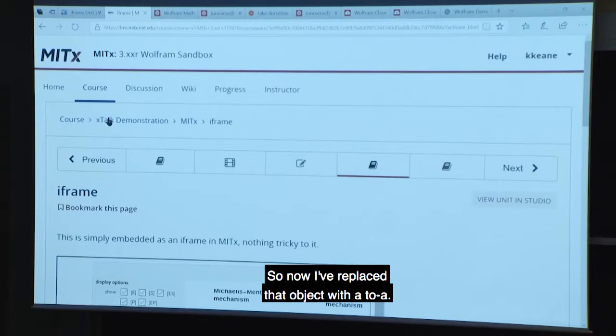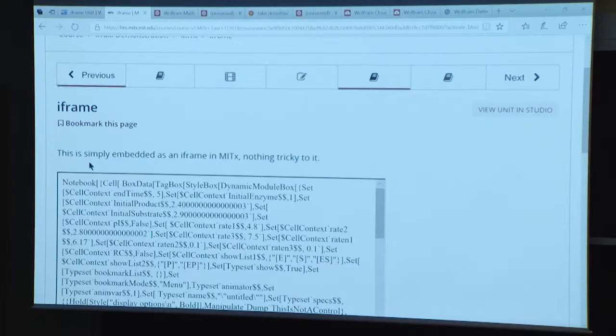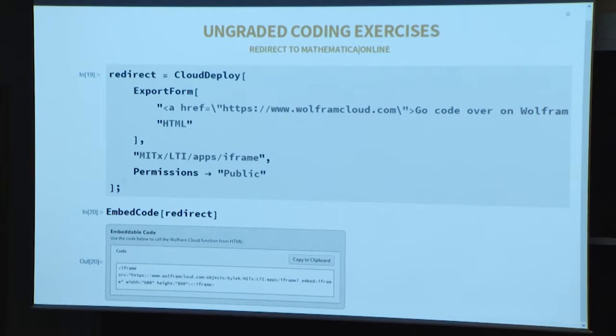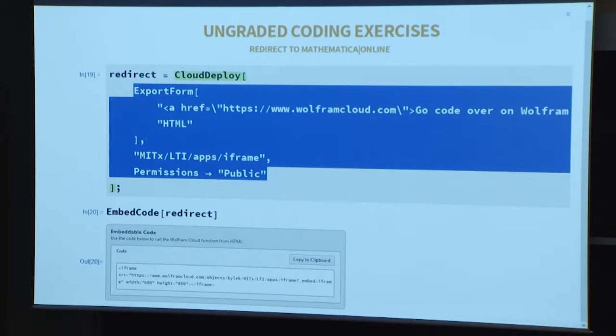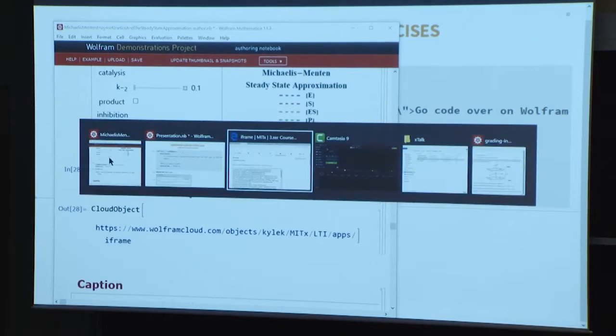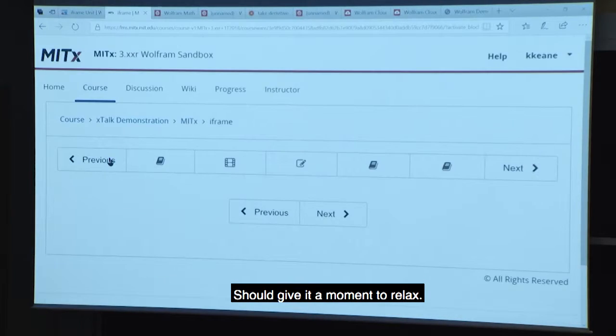So now I've replaced that object with a tool. Should give it a moment to relax.